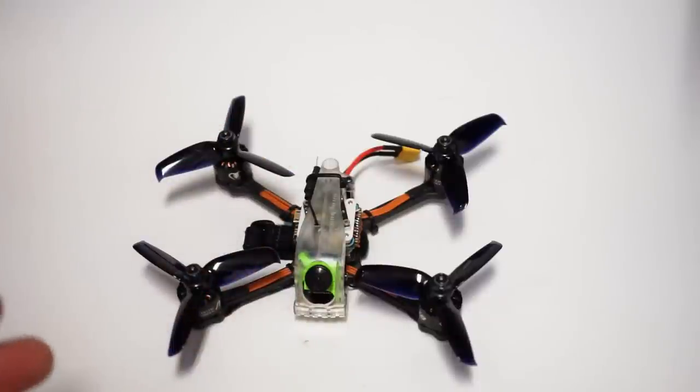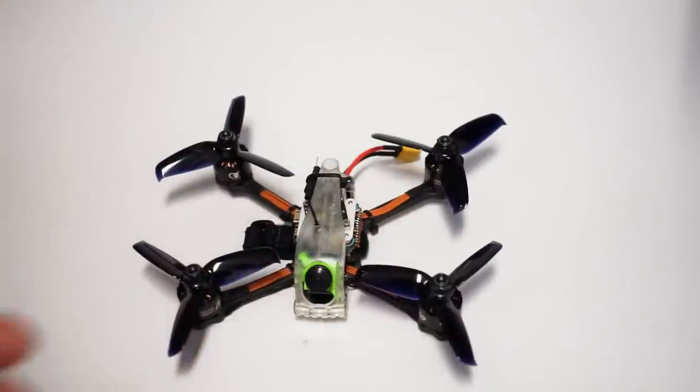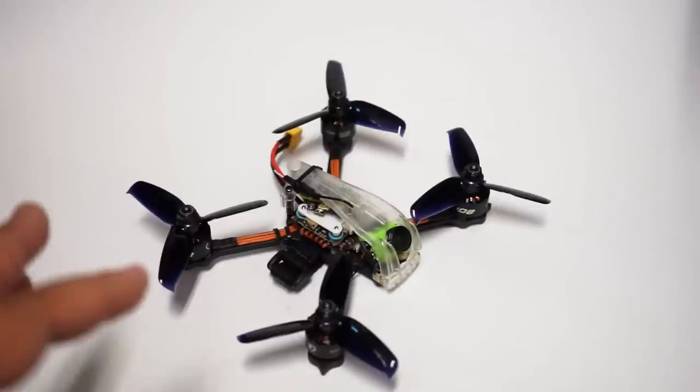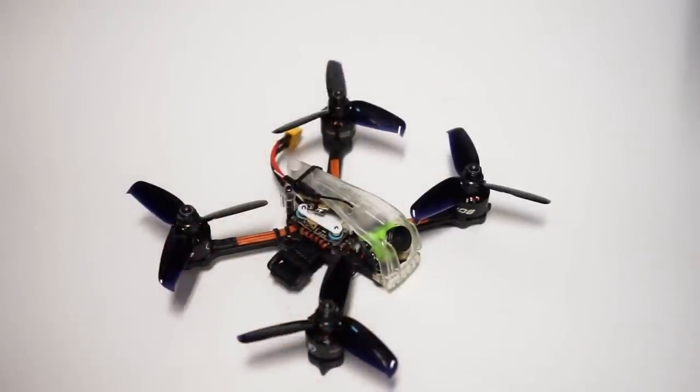If you were to purchase a Baby Hawk R 3-inch versus this, get this. This is the one, guys. This is faster. It's a little bit heavier, but man, the versatility and the performance of this thing, it's got to go 30 miles an hour faster. Now, if you're a noob, go ahead and set yourself a throttle limit, so like 80%, so that you're not just going, you know, super light warp speed as soon as you hit the throttle. But wow, great. Here's the flight footage, guys.